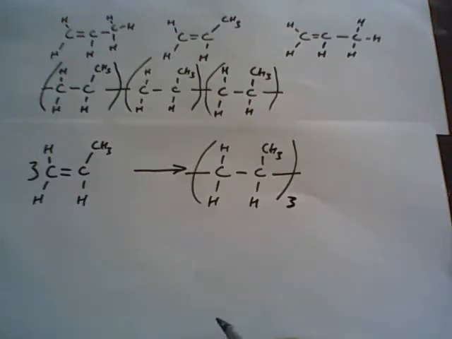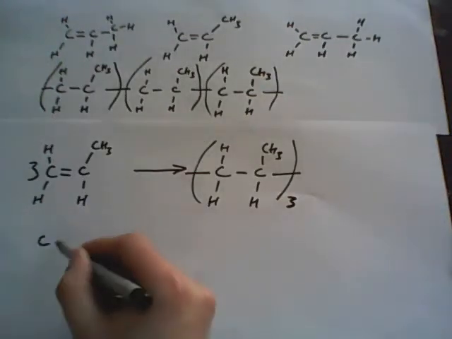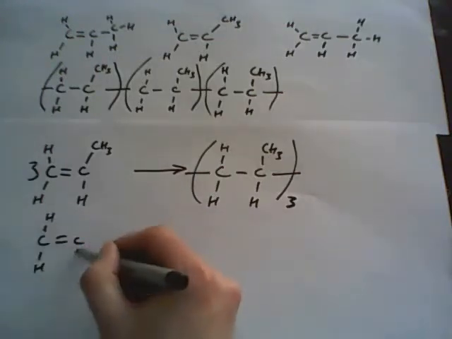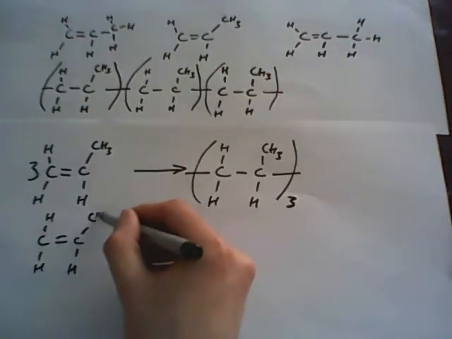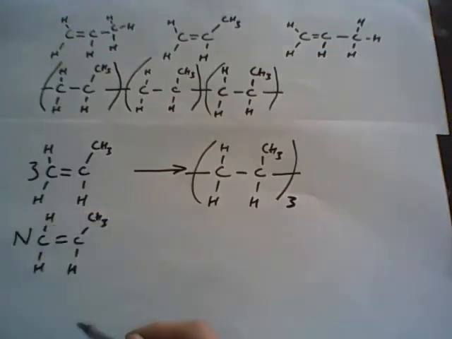Now, as we know, in a real polymerization reaction, there wouldn't just be 3 monomers joining together, there will be millions and millions and millions, a very large number, don't know exactly how many, so we use an n to represent that. So I'm going to draw the monomer again. So there's propene, C3H6, and I'm going to show that actually there would be n lots of that monomer, n meaning millions and millions, a very large number, don't know exactly how many it would be.